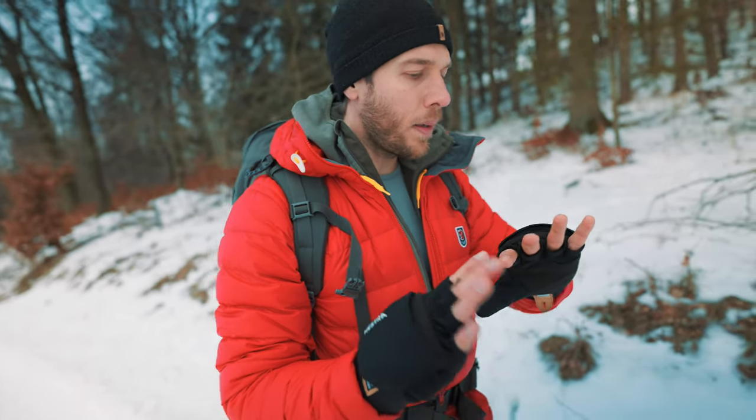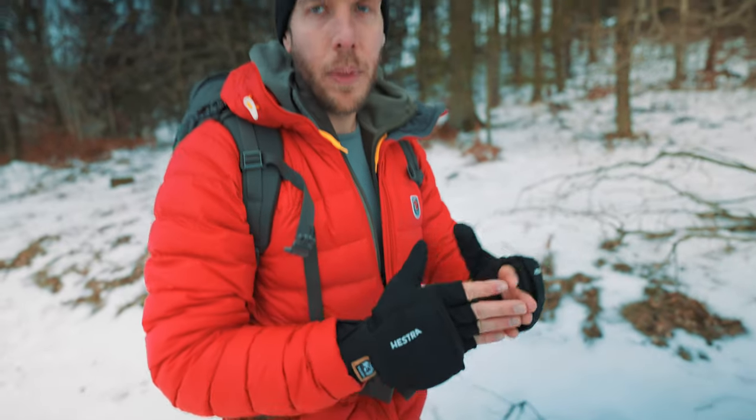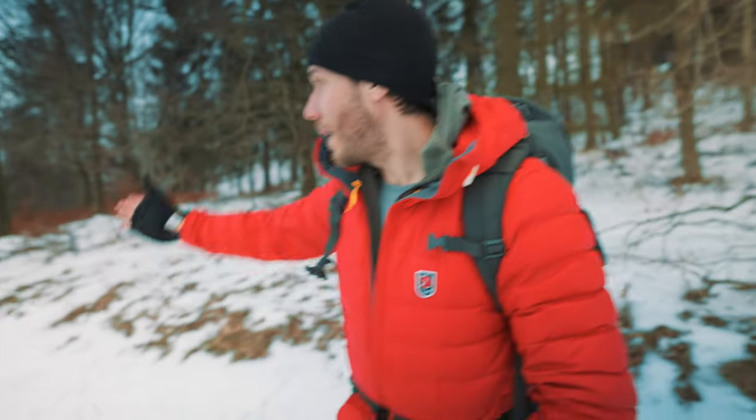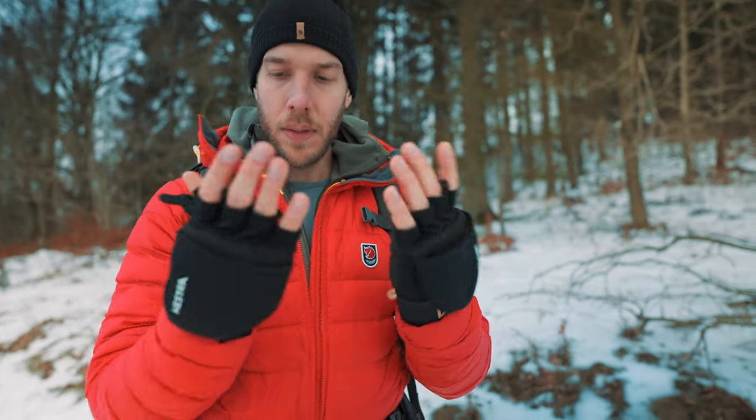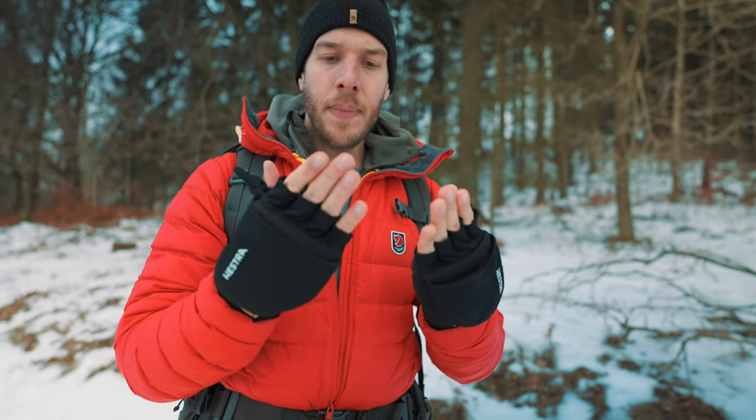Again, it's nice. Now that we've been walking, at least up the hill here, I need to take off mine because I'm cold. You get warm. You can ventilate like this too, and you can open up here in the thumbs as well. But you can still stay warm and not start to freeze as fast as if you were not wearing a glove. I really like these multifunctional type things. Yeah, that has many, many use cases.